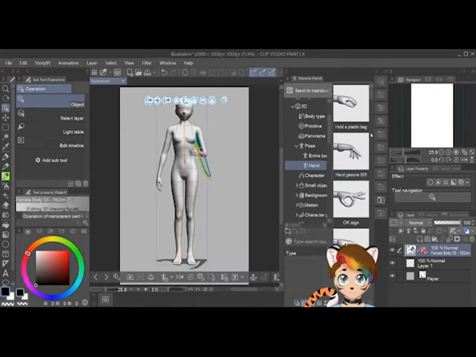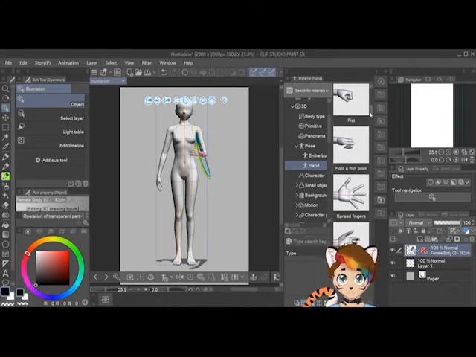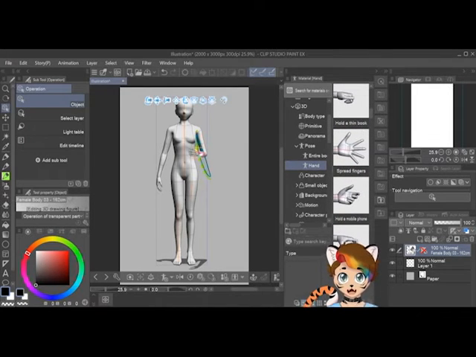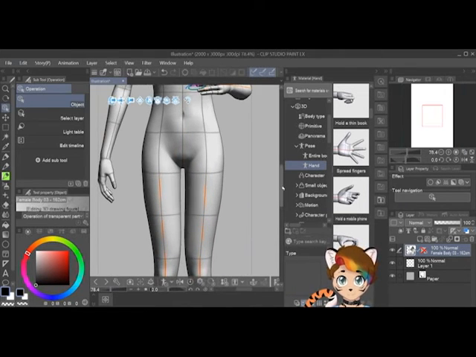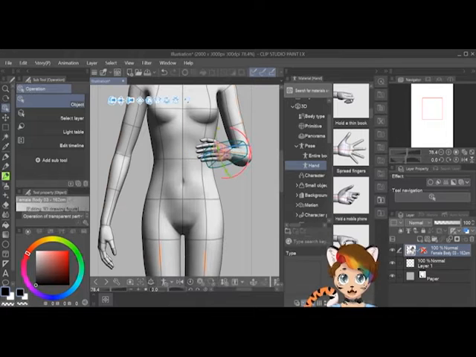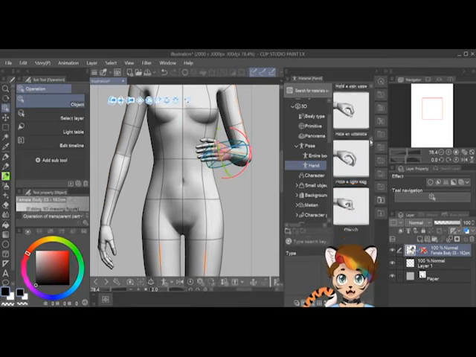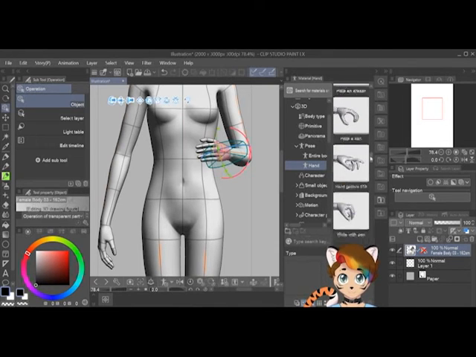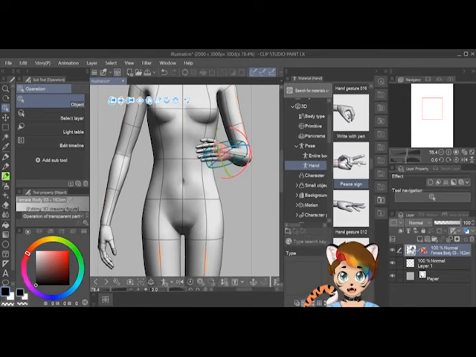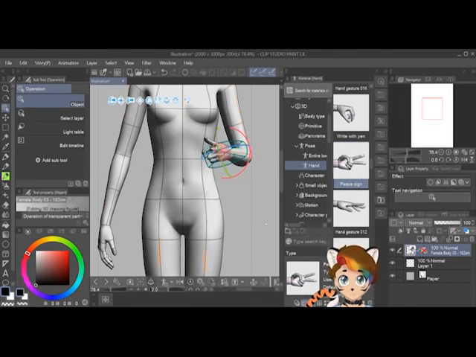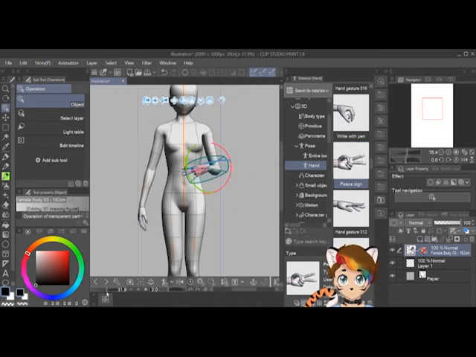They also have hand poses, because hands are just hard. So you just tap on the hand, make sure you got the hand selected, zoom in, click on the hand. If you want to change how that looks, say we want the character to be doing a peace sign, you just drag and drop the pose, and there we go. We got a peace sign. Fairly simple, fairly easy. Just play around, have fun.